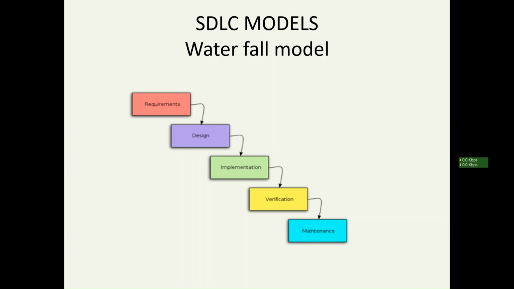A lot of time will be taken, and requirements can't be changed. Why can't they be changed? Suppose there is a problem in the verification stage or testing stage, it will lead to a lot of damage. A lot of cost, effort, and time is going to get wasted because you are going one by one slowly. After completing one, you go to another one, so it's a very slow process. The requirements can't be changed. Requirements will be a fixed one.